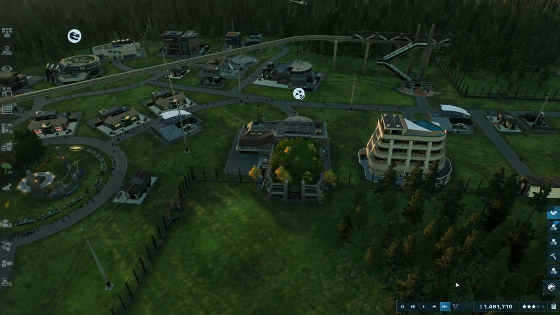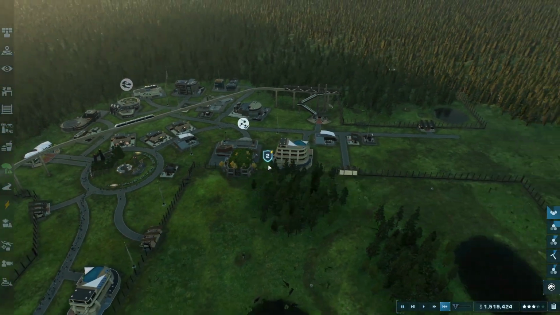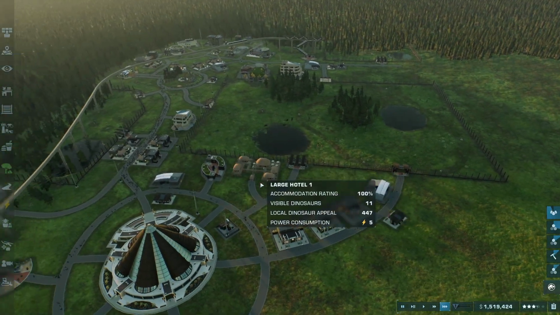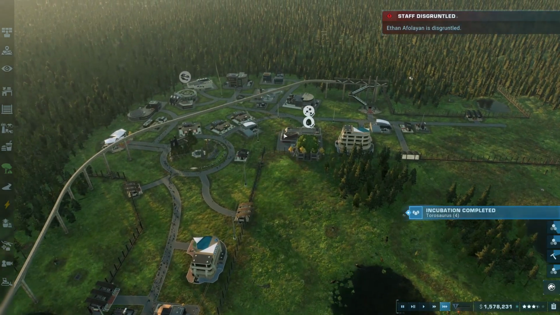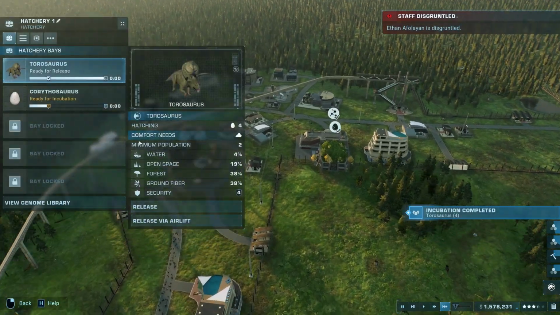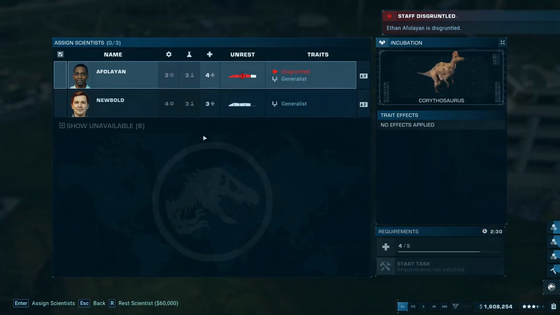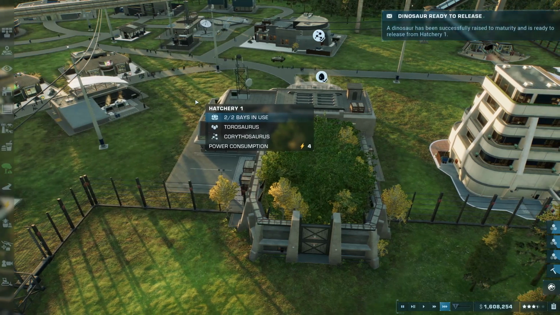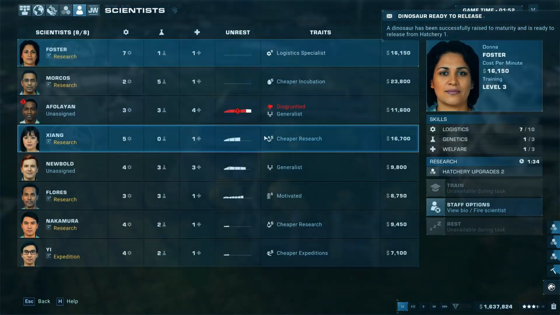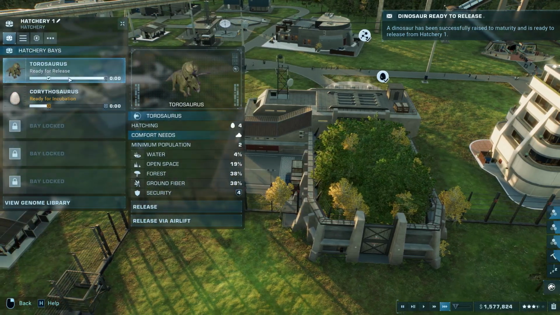All right, so we spent a lot of money, we're making a lot of money, and we almost have some more dinosaurs to release. But accommodation rating is good, and we have now various hotels. These things need a match. That's super annoying. But let's go ahead and select these eggs. Get these guys kicking. Or maybe not, because we have a disgruntled employee. So I'm just going to go ahead and rest you. Let's go ahead and release the Torosaurus.